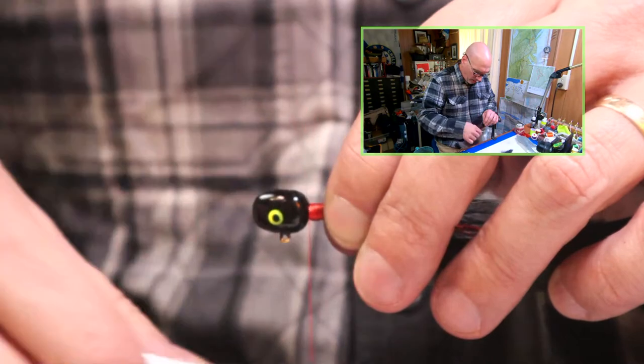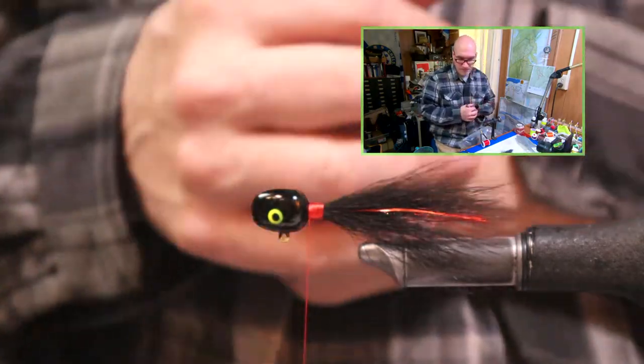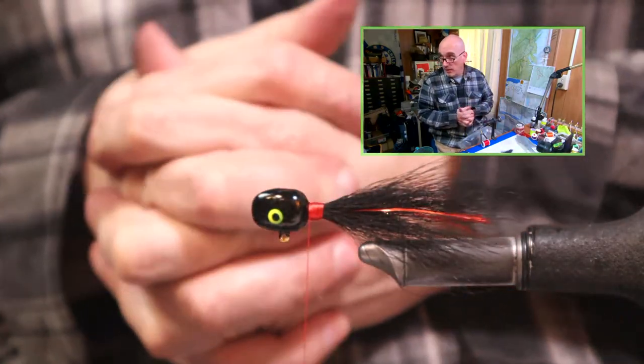So if I don't have these in my inventory already, where I can just open a package and take a picture of those, that's kind of why I'm tying these here today.